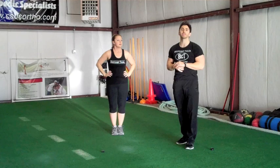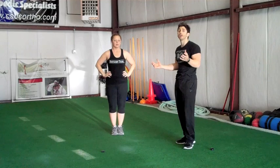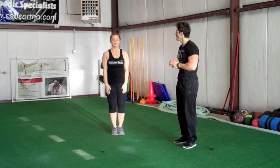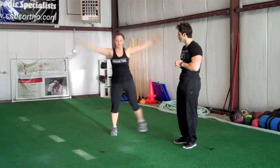All right, now, let's go over the modified version real quick. You have a jumping jack. If you're not there yet, then here's a modified version of a jumping jack. Same movement, you just step it out. Pretty much what you're going to do with these exercises, you're just going to walk through them instead of jump through them. Modified version of your second one, modified version of your third one. There you go, the crossover jack. And the last one, the good old low jack.